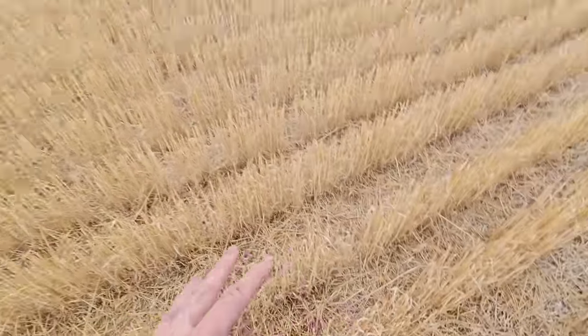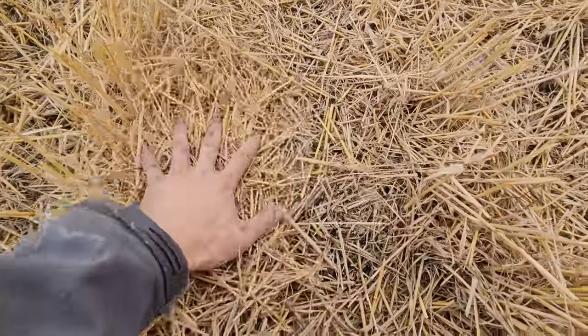And you're probably asking yourself, Mike, why are you harrowing? It's because I'm a little worried too much organic matter can also cause disease and cutworm, you know, they can overwinter in it. And so you can have other issues if you have too much. Also getting through it with your drills. Right here, it's pretty thick and this stuff's wet.